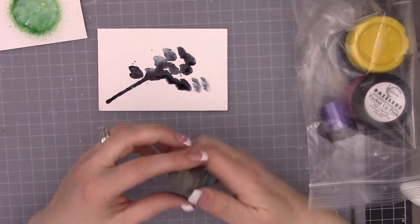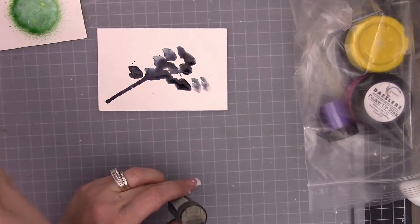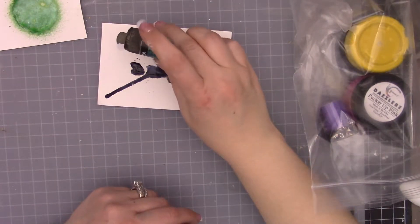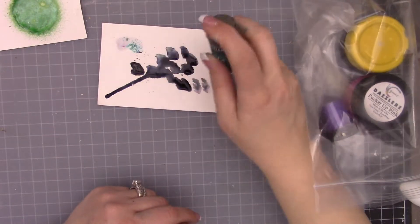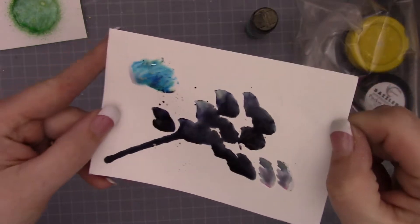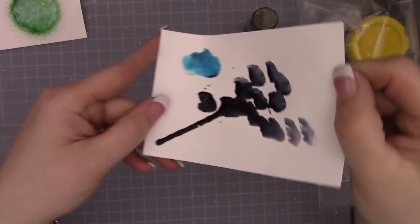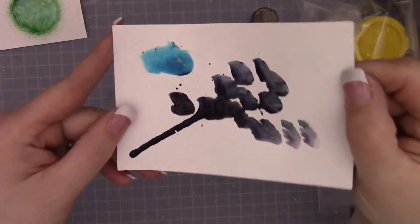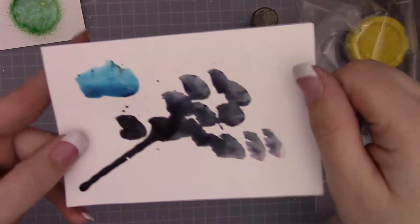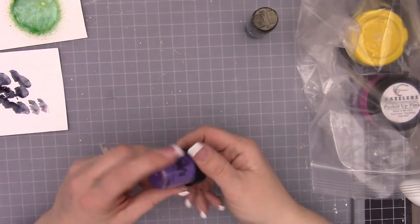With the Time Traveler Teal it's very similar to the spray, and you can see they're just reactive to water. You can mix them in with your paint, or mix them in with any kind of gel medium. If you mix them with a matte medium you're going to get more of a matte finish, and with a gloss you'll still have that high shine. They don't have as much shimmer as the other one, but you can still see a tiny little bit of silver shimmer.